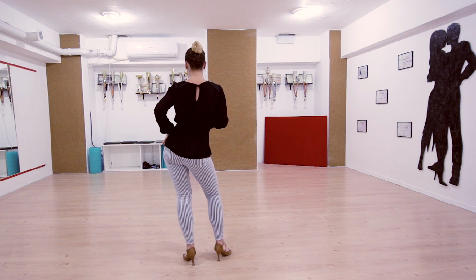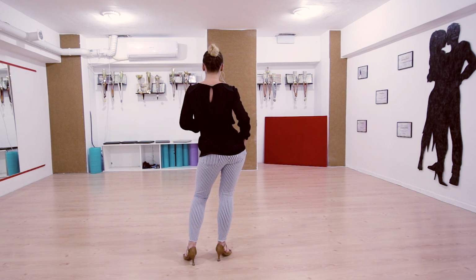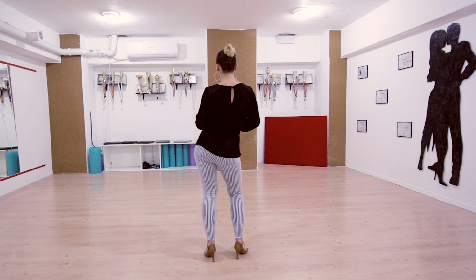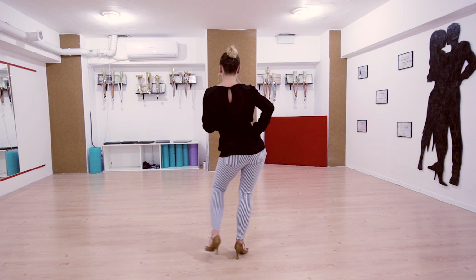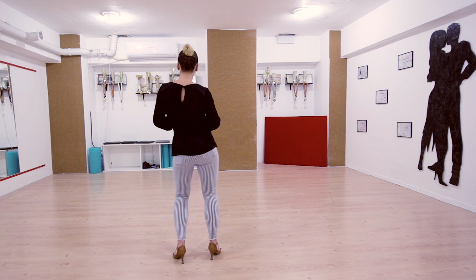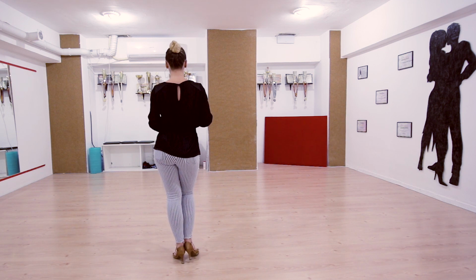Step, and I leave my hip behind, then I move my hip to the side and change my weight, then step again, move the hip, step, hip, and tap, and I come back. Then step, hip, step, hip, step, hip, and tap, and go to the normal neutral position.